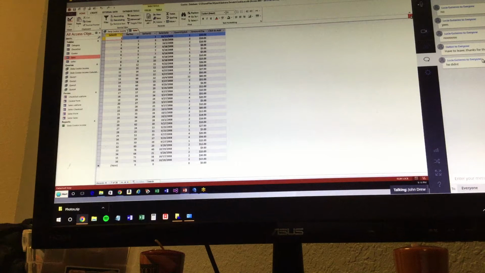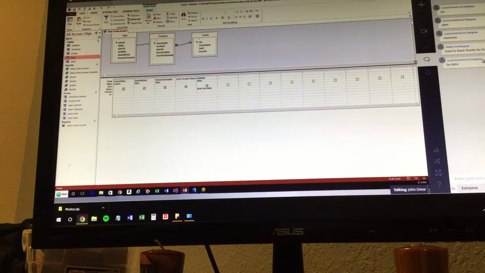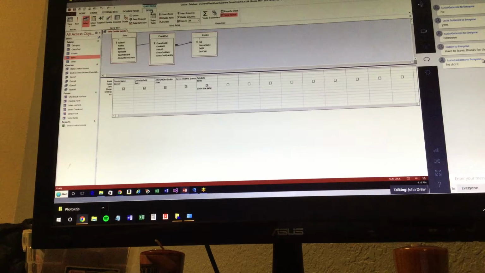What I did in my query is I created this parameter. This parameter will prompt you when you run the query. If I were to run this query right now, see, it says enter the date. Whatever I type down here shows up in the prompt.